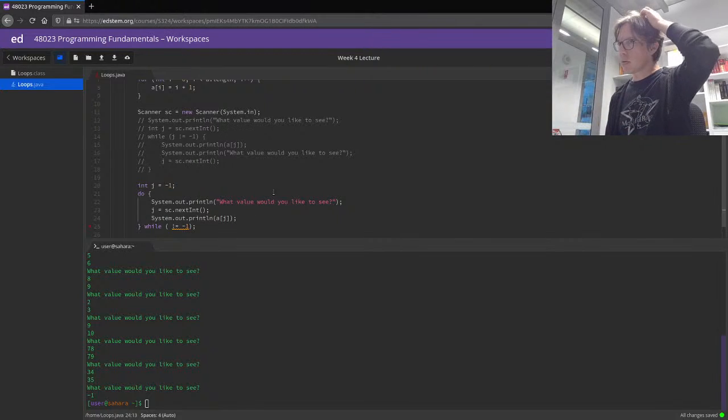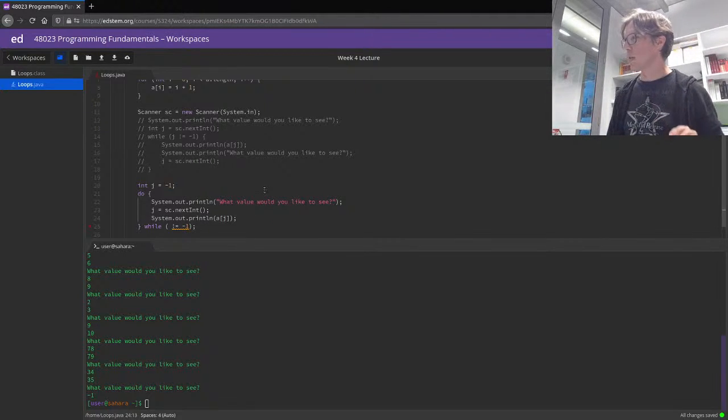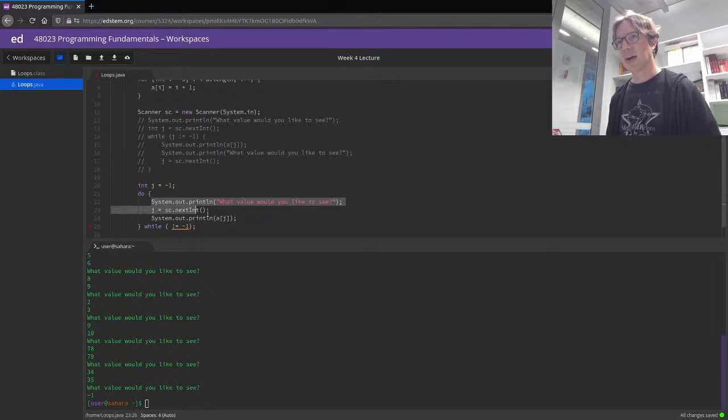So it's a funny little thing, but it's incredibly useful, because if you know you have to run the code at least once and it turns up a surprising number of times, this is a much neater way of doing it than trying to repeat this code here twice.